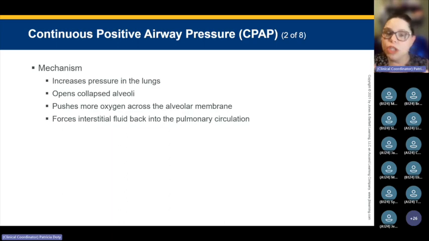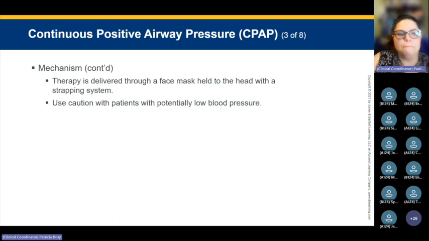In this case, we have fluid in our alveoli. That's considered an obstruction, because if there's fluid in the alveoli, guess what? You can't get oxygen past fluid. So if I have continuous positive pressure going through, it's pushing all of this fluid down into the capillary bed until there's no more fluid. And now I can get oxygen across that alveolar membrane. So this is what's happening. And all of that goes back into the interstitial space, okay?